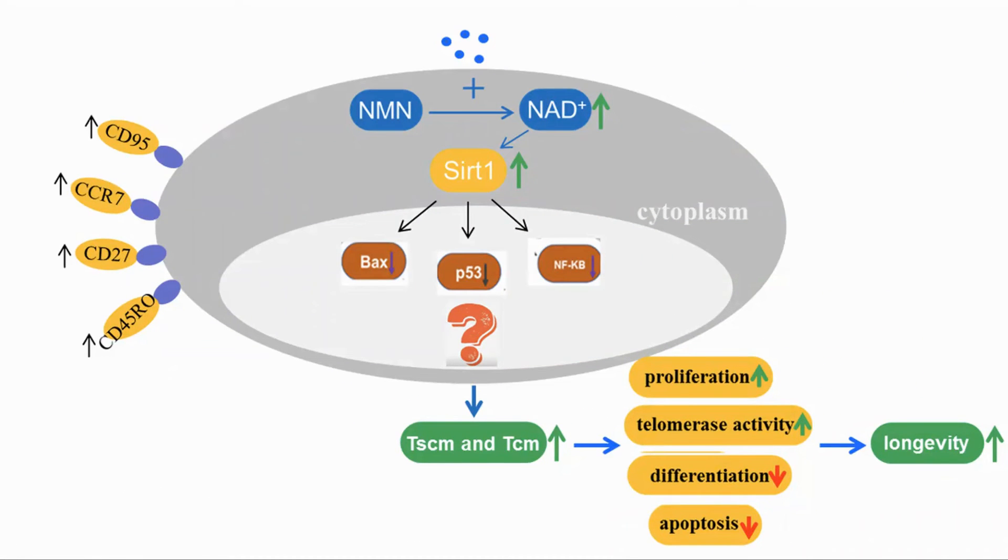Part of the study that we did not cover showed that inhibiting SIRT1 significantly reduced the effect of NMN, showing that the mechanism of action was through SIRT1. In summary, the study showed the clinical potential of NMN to help CAR T therapy by making the cells more viable, proliferative, and long-lived, leading to greater anti-tumor efficacy, though further investigation is required to understand the mechanisms.